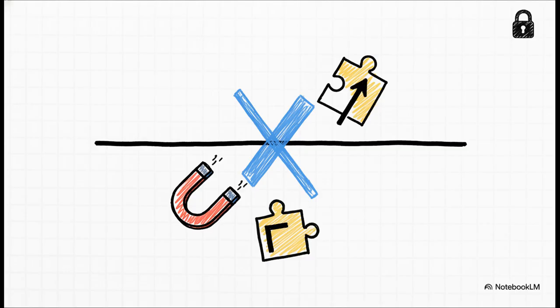Okay, so to lock this into your memory for exam day, remember these absolute key components. The formula starts with a constant called the permeability of free space. Then it includes your current, your tiny segment length, and your distance squared. But listen, the most absolutely vital part of the whole equation is the vector cross product of the current segment and the unit vector. Why? Because the magnetic field that gets produced has absolutely 0 component running parallel to the current element itself. The field is entirely perpendicular, so calculating that cross product is absolutely essential to finding the field's true direction.